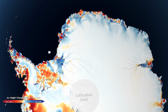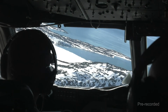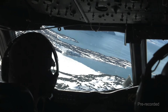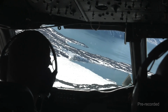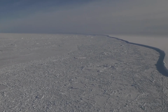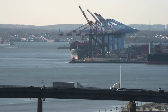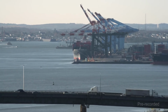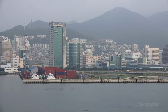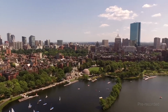Combine that with the almost 118 gigatons lost in Antarctica, and sea level has risen a total of 14 millimeters over the 16-year period due to ice sheet melt. It may seem small, but the small changes add up. What we expect by the end of the century is on the order of 2, 3, maybe 4 feet of sea level rise. And because we have all of our infrastructure that is built around the coasts, we have a lot of vulnerability to a meter change in sea level rise.